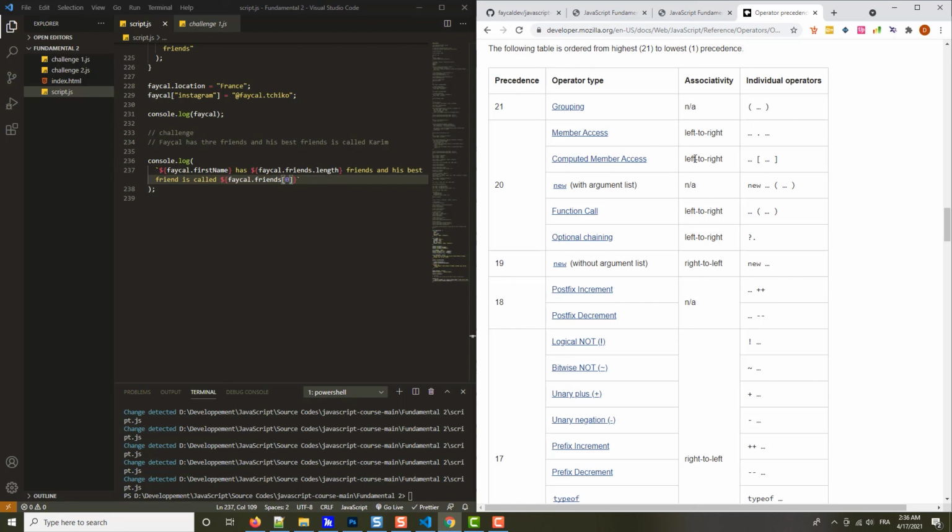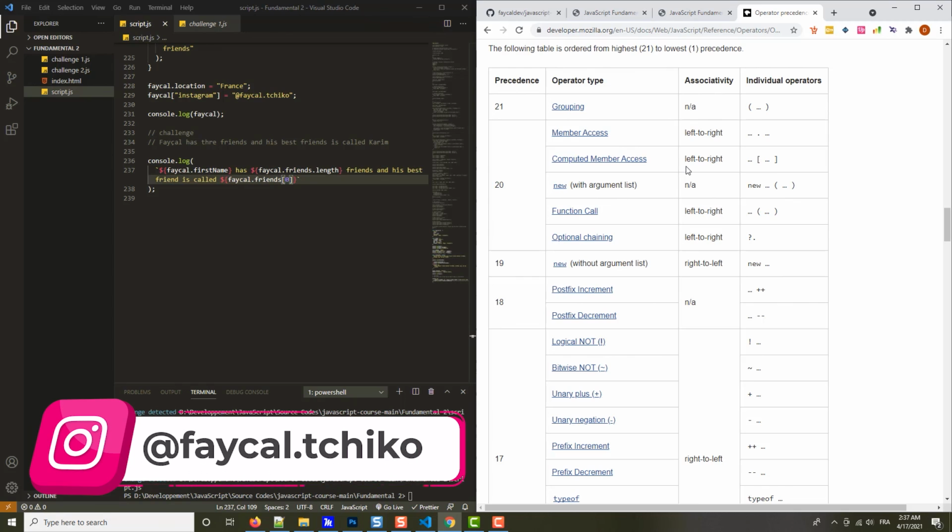So we have 2 dots here. So Faisal.friends.length, and they are executed left to right. And therefore, the first thing that JavaScript does is Faisal.friends. And so essentially, this will then be replaced with the array, and then on that array is where the dot length is applied. And the same thing here.